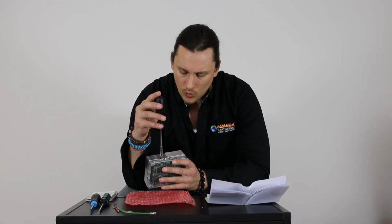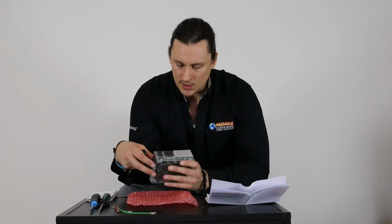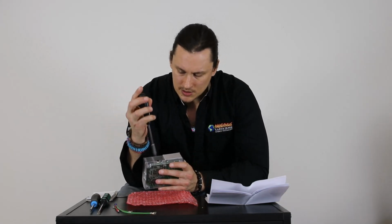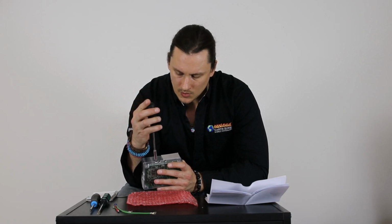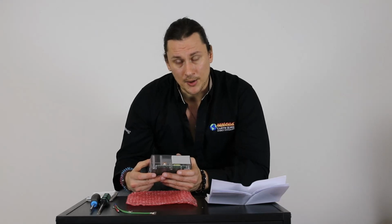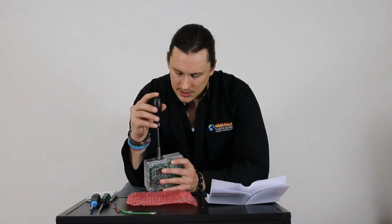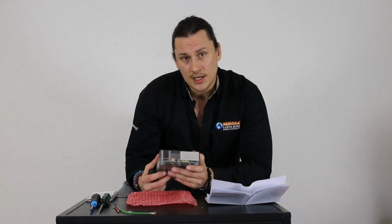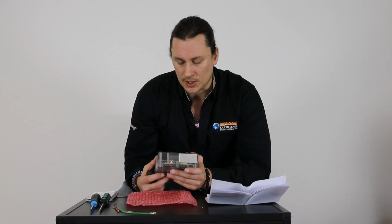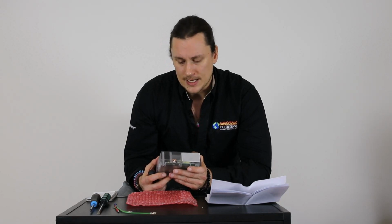As we look at the number 1 and the number 2 settings, those are going to be used for the 1200 and the 1200i. As we look at the 4 and 5 settings that are on here, those are going to be used for the Contour model. And then as we look at the 6 and the 7, those are going to be used on the Santa Fe freestanding and insert and the cast steel freestanding and insert. So it is very important that we set this correctly based on the model that we have.